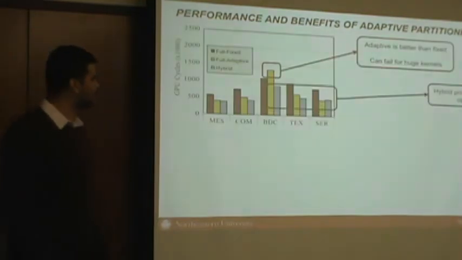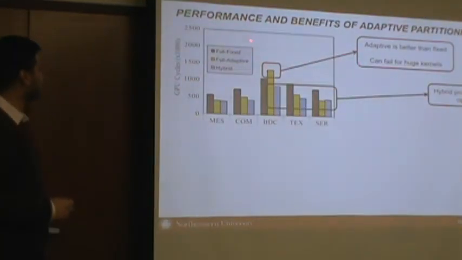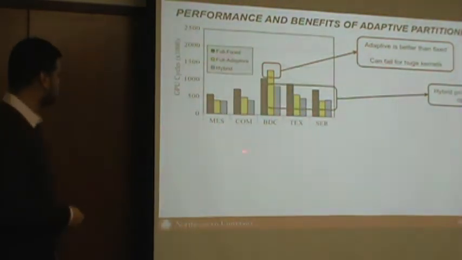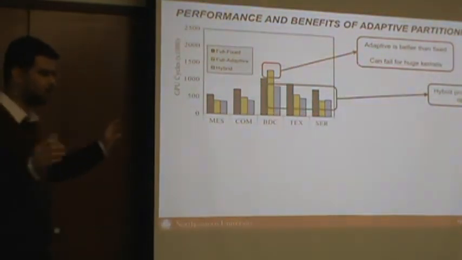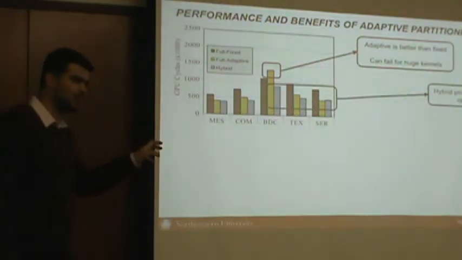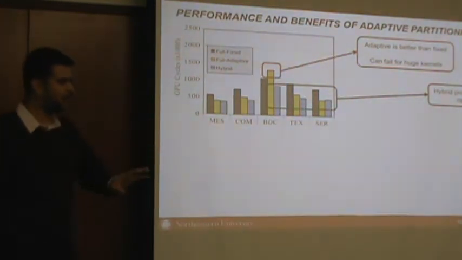So what do we see as a performance? For the performance, we had a strategy. We made some in-house applications right now. We have more benchmark stuff also. The applications were from communication background, big data computing, textures, search applications, and matrix equation solvers with multiple kernels in them. So we had three schemes: the full fixed scheme, in which everyone was given equal resources, fixed, managed; full adaptive, leave it to the runtime, let it decide what's to be done; and the hybrid, where some of the kernels were fixed and some were adaptive.